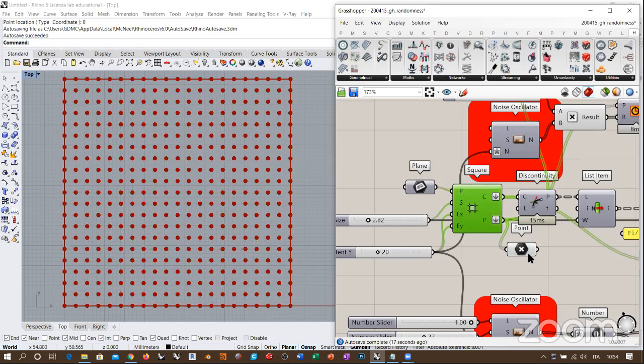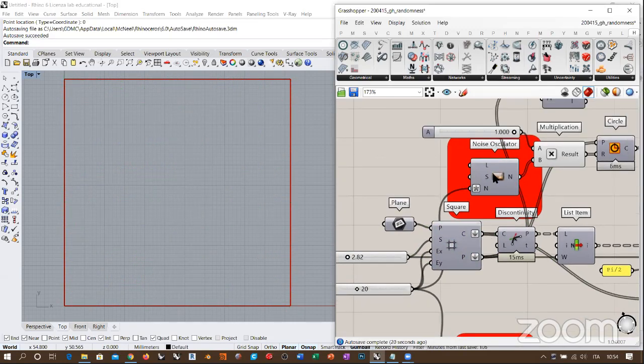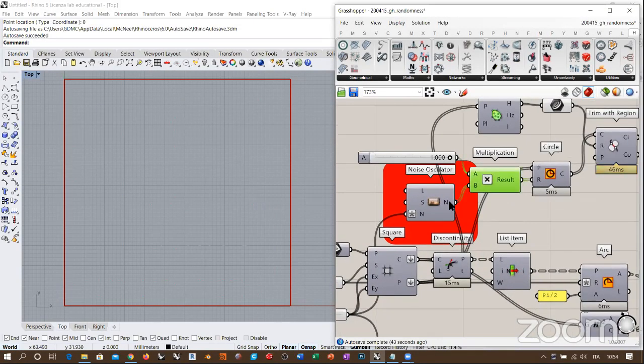This is important to observe, because when we create a noise oscillator, in order to associate one value to each of the points of this grid, we will have to use an expression which is 20 plus 1 squared, because we need the same amount of random values as the amount of points that we get from this grid. Once we have these, I am multiplying this random value by a multiplication factor, and I'm using this value as the radius of a circle whose center is given by the corner points of our square grid.